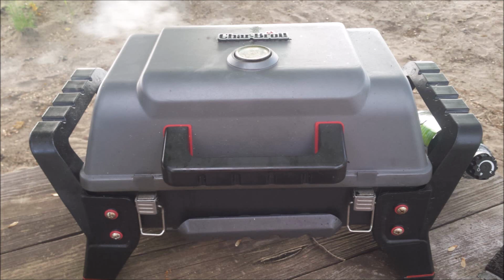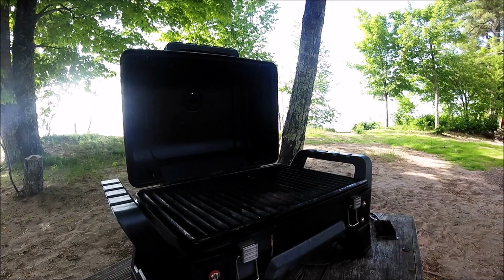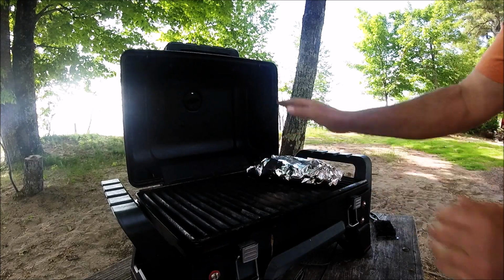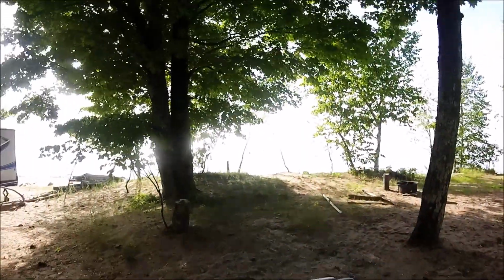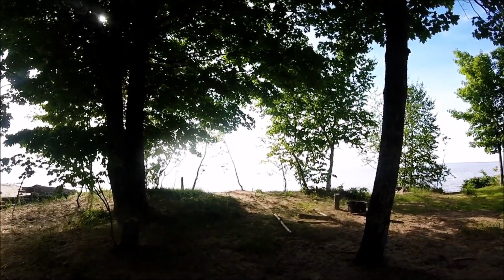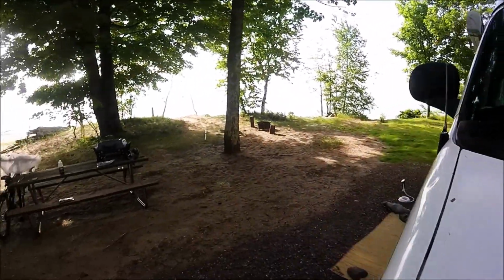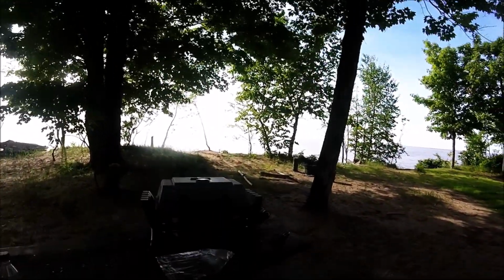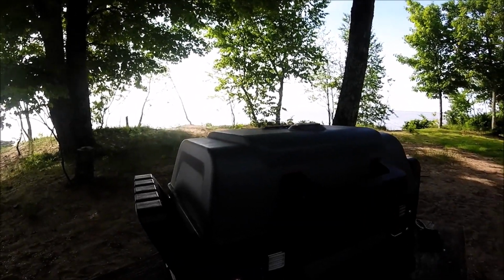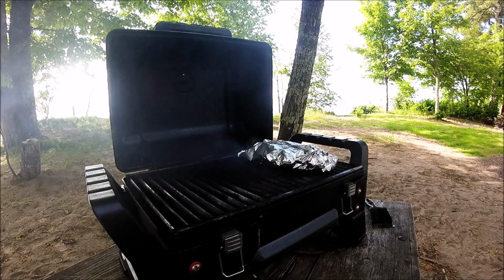I really do love this Char-Broil Grill to Go grill, and I'm gonna do a 1-year review real soon. Yeah, we're gonna light. There we go. Potatoes. Close. Again, that's a pretty darn good place to be cooking this way. Don't need a steady cam. Life bounces. I do need to get a gimbal one of these days. Those potatoes are bubbling along.